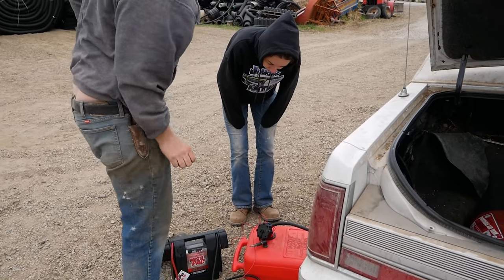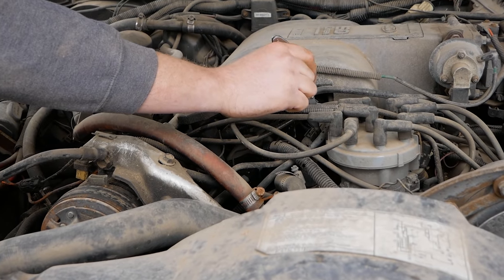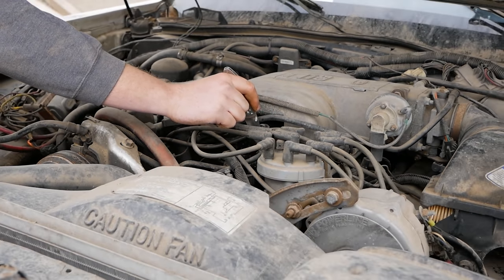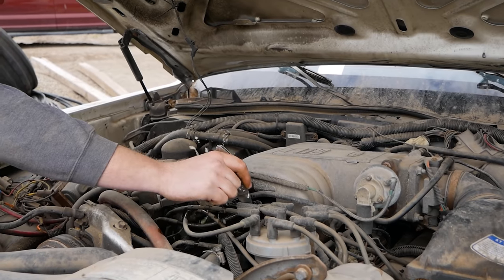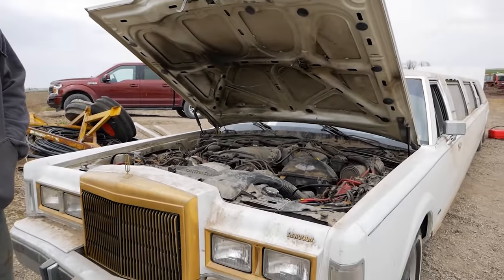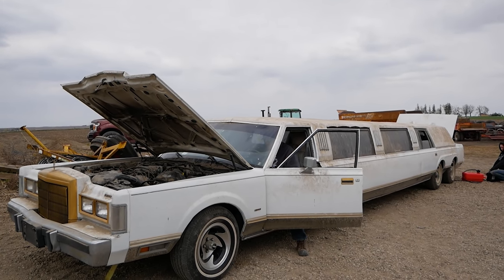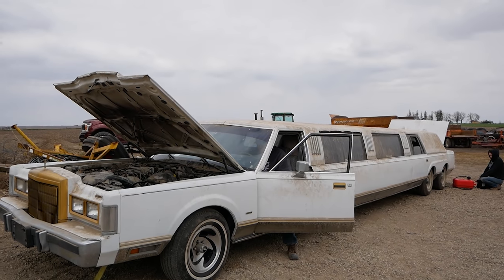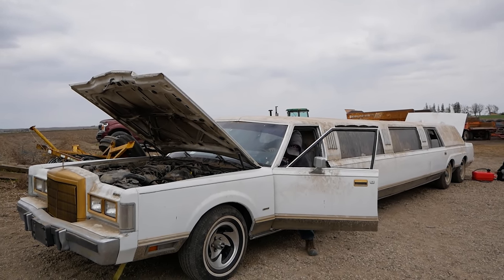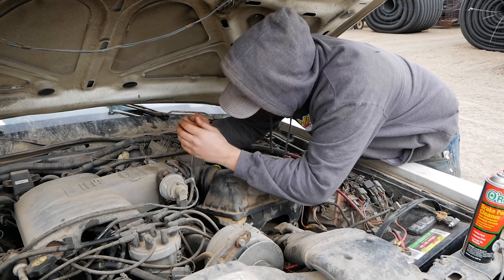All right, Mook's gonna hook this up. I'm gonna go hit the Schrader valve up front, see if anything happens. All right, Mook, go for it. Yeah. Oh, that looks like it might do it. It's not on the gun. Okay, let's hit the key. All right, unplug it. Get some fuel down this thing's throat, see if she's even got spark.